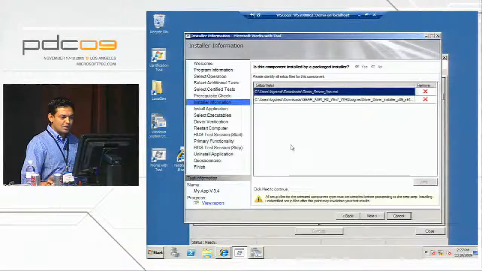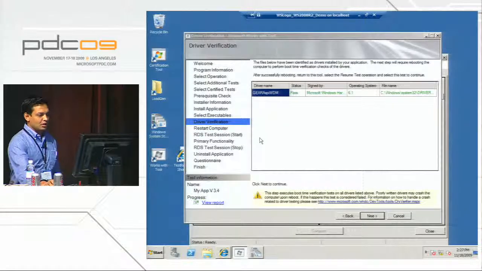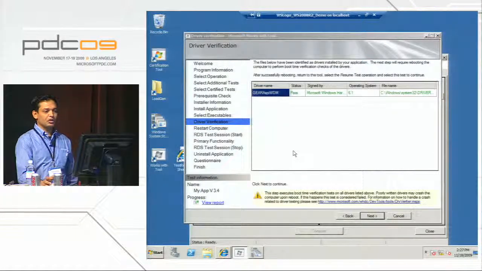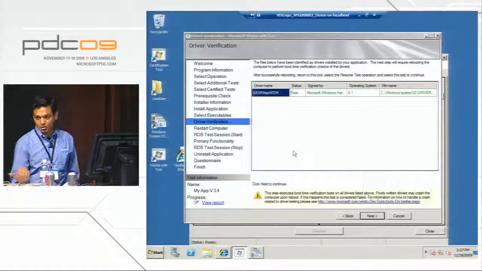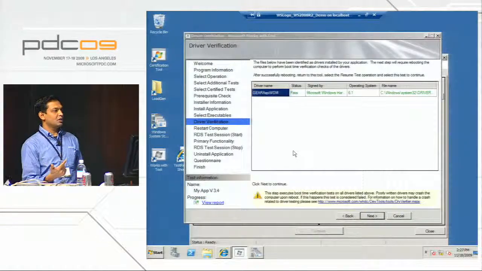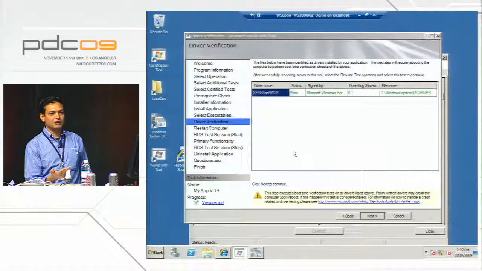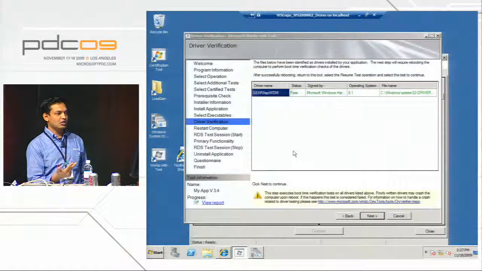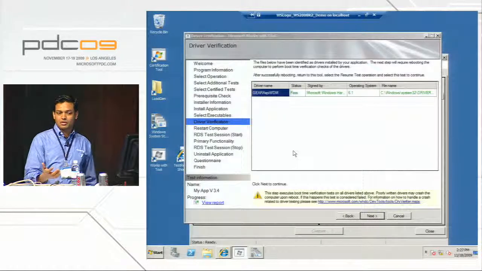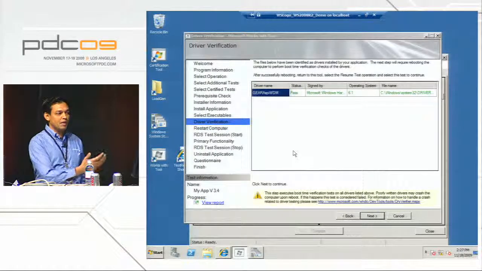This is a screen where it's going to get some information about the installers. It's going to ask you to install the application, and for example, if your app installs drivers, the tool is going to verify that the driver actually is signed, because unsigned drivers don't load on R2. And the driver is tested for boot time and runtime verification tests if there is any issue with blue screening that can happen. So there's a tool that you may be aware of called Driver Verifier. We hook up with the tool, we validate some of this.